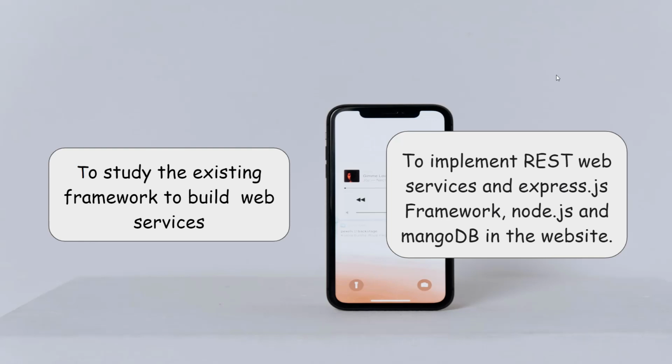For the objective, before we build this system, we need to study the existing frameworks for us to easily build web services, and we also implement REST web services, the Express.js framework, Node.js, and MongoDB in this website.